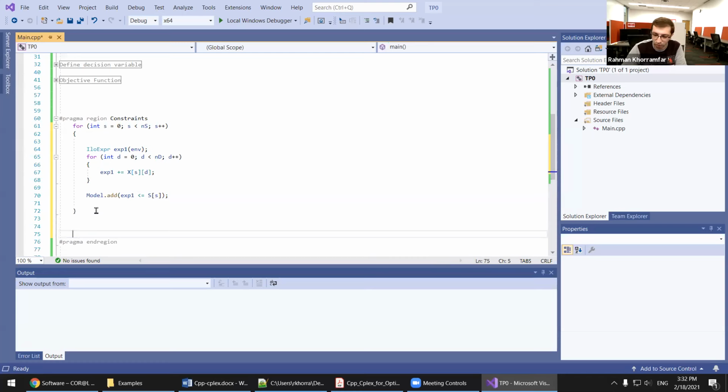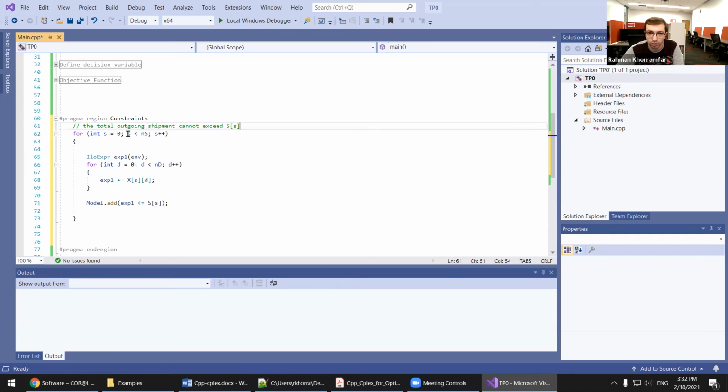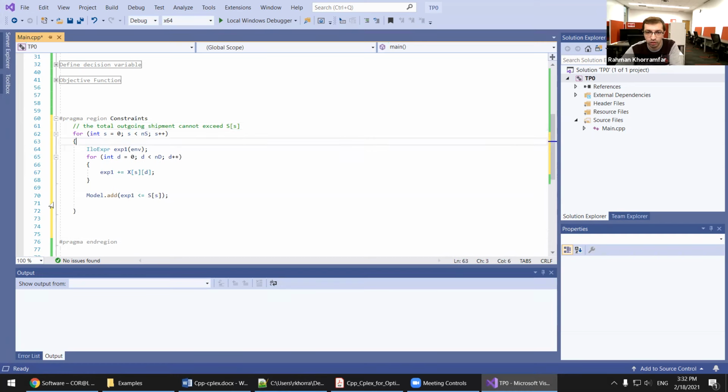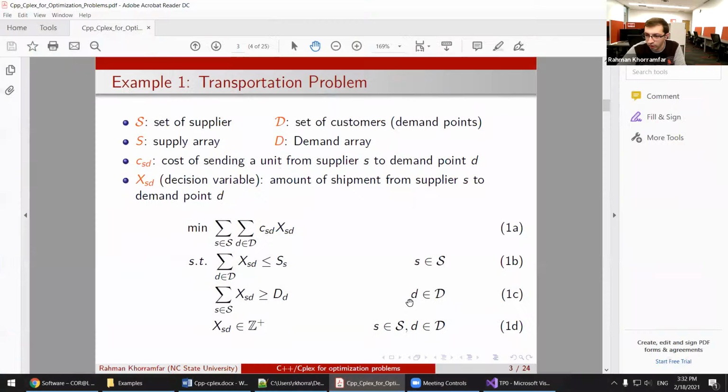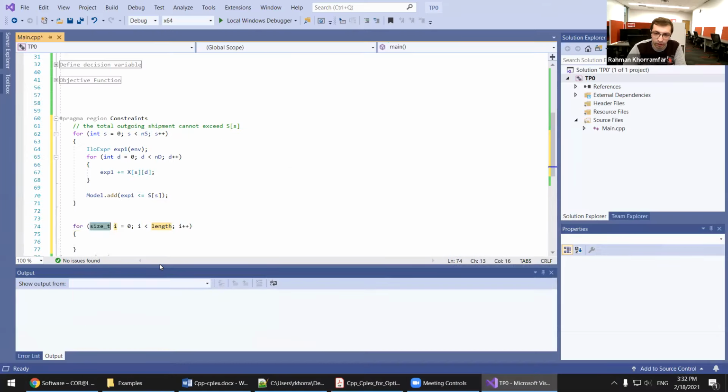Okay, how about the next one? You can also add some comments to clarify your code, like this one. It is not very important to clarify for small codes like this, but when it grows, it is essential. So we are going to traverse the demand points in the next constraint. Again, a for loop for that.